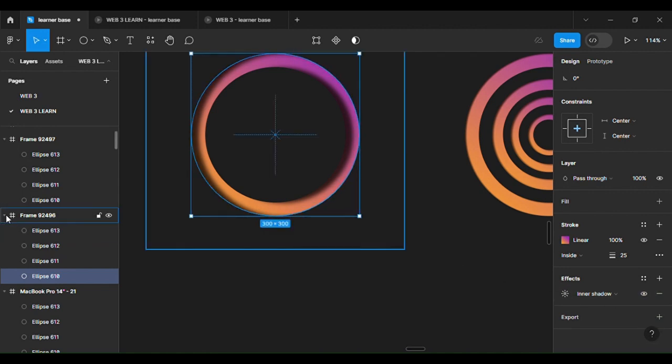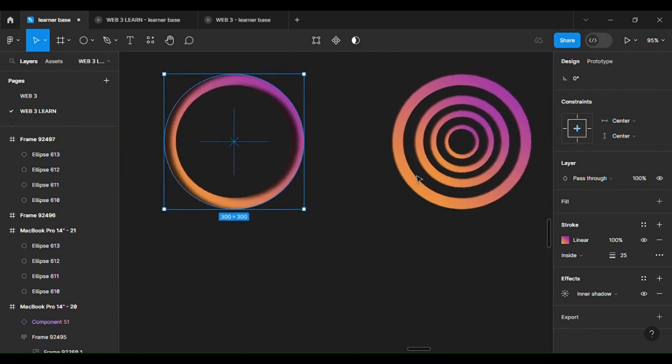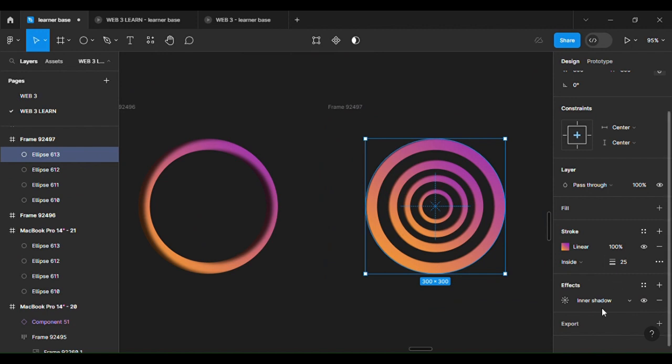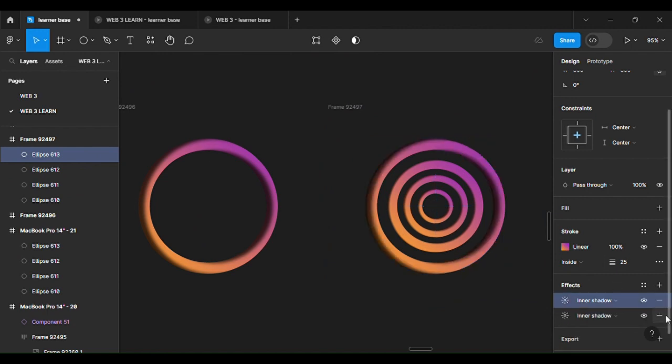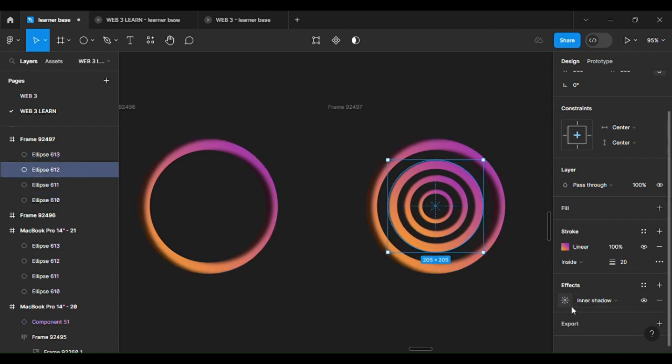Why I'm doing it individually is because sometimes if you give them a property as a group, when animating, there's going to be a little bit of uneasiness in the animation, trying to transition the inner shadow as a group instead of individually.